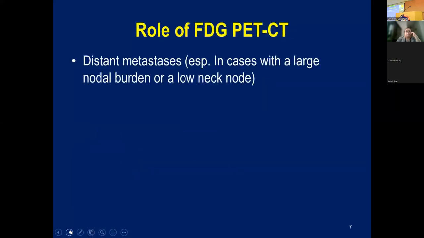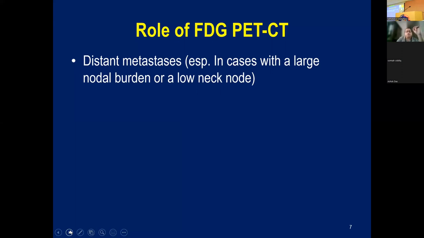Now, we need to know the role of certain investigations. I am not talking of the CECT and the MRI because I think the role of these conventional imaging modalities is well understood. We know that the MRI is a very useful tool in the oropharynx because it helps delineate the extent of the soft tissue disease and also the lymph node metastasis.